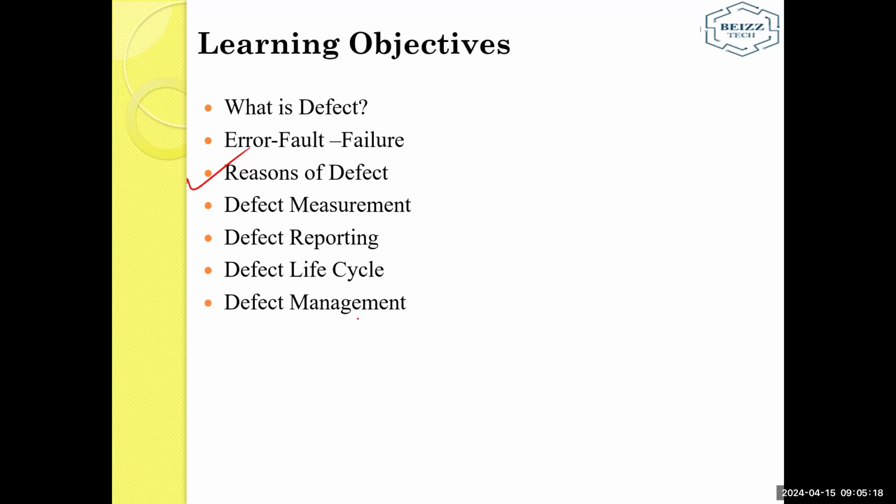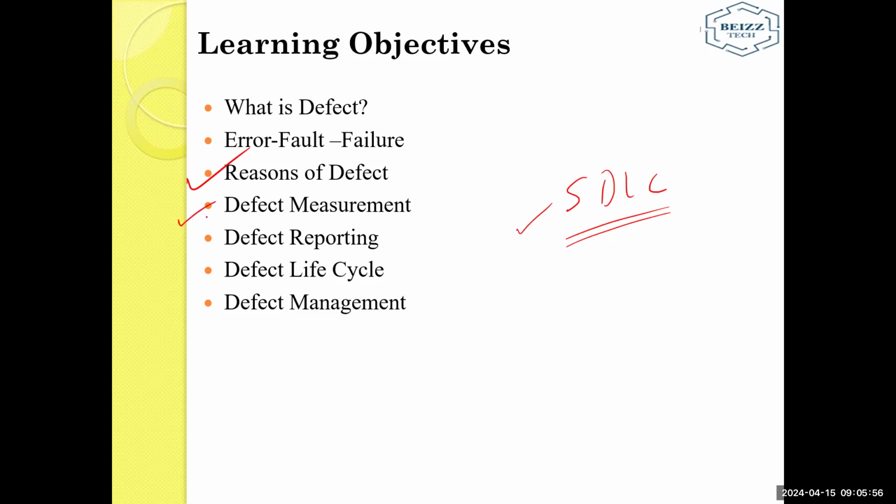There are several reasons because of which we have a defect in the software application. As a tester, we don't need to blame any particular phase or any particular person. It's about everybody working in the SDLC process. If they have certain issues with their particular phase, that could be the reason for a defect. If there are requirement related issues, design related issues, development related issues, or even the tester facing certain issues like lack of skill, then definitely there will be defects in the software application. So it's all related to process.